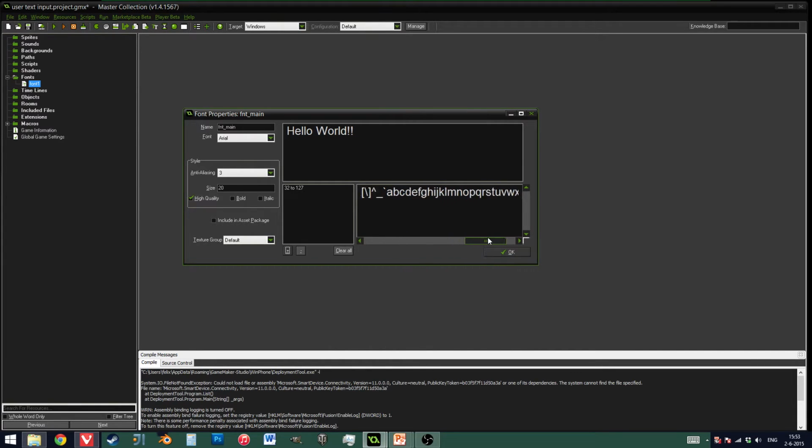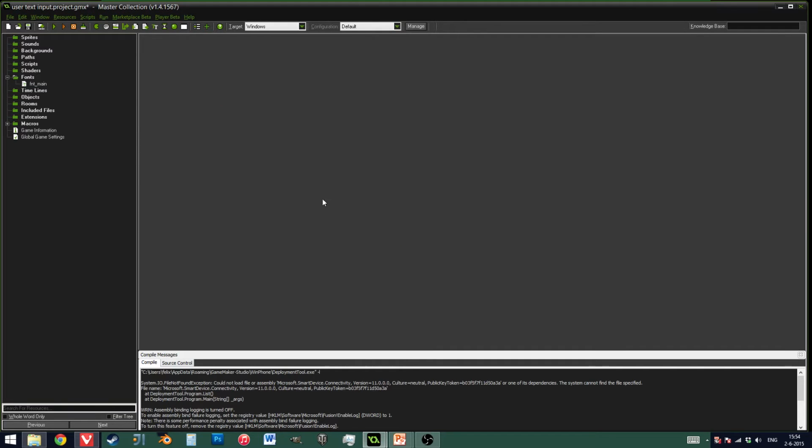Now, there is a reason why you would only limit yourself to a few characters and not all, and that is that the font is actually stored on the texture page, which means it takes up a lot of memory because of the way GameMaker handles fonts. Which means if you simply add them all, you will end up using quite a bit of memory and ending up with loads and loads of texture pages, which will not only slow down your game, but could also cause crashes if you go over the memory limit, etc. So it is important that you limit this to the characters you want. If you only wanted, for example, letters and numbers, you could take off all of these, etc. and you should be fine. So I'm just going to press OK for now.